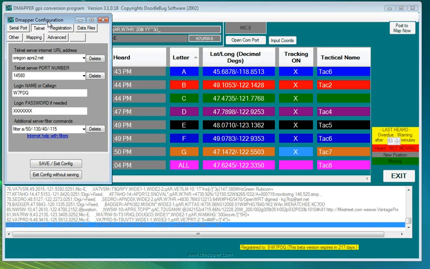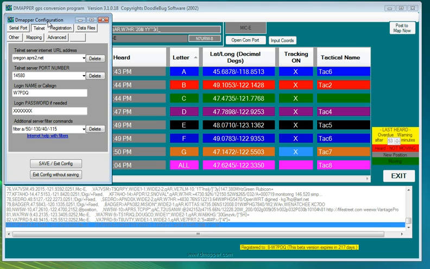Dmapper will connect to those devices that ask for an IP address and sometimes require an IP port number. Sometimes if you're connecting to many of the APRS data servers, you can choose a different port number to give you a different type of data stream configuration. Some APRS servers may require a login name and password. There's also a place to store optional filter type commands that the server may accept. If you have questions about the whole APRS server network, just do a search online for the resources.